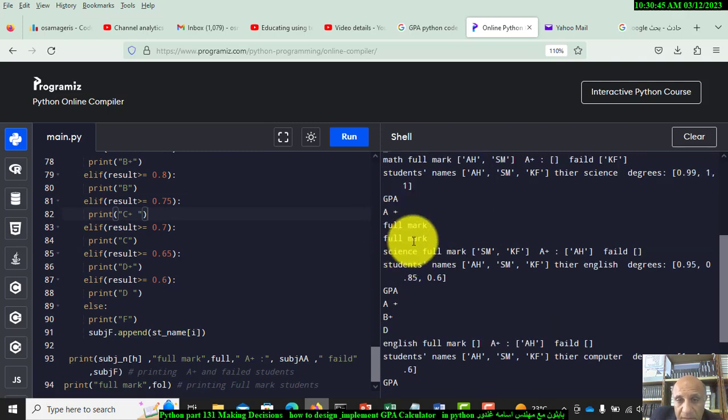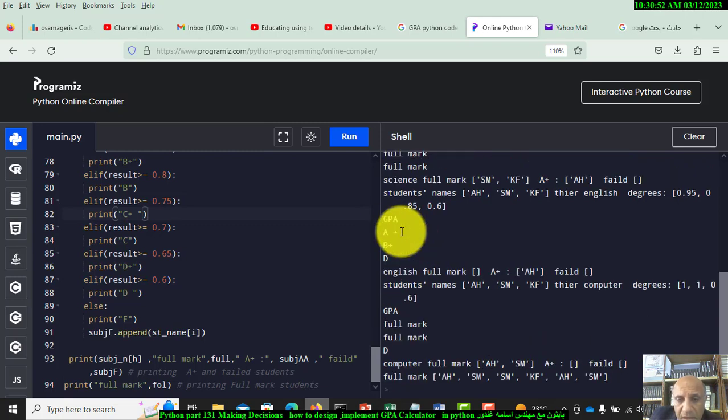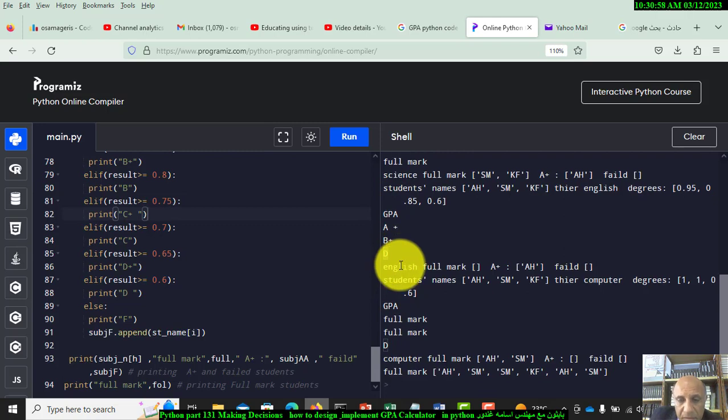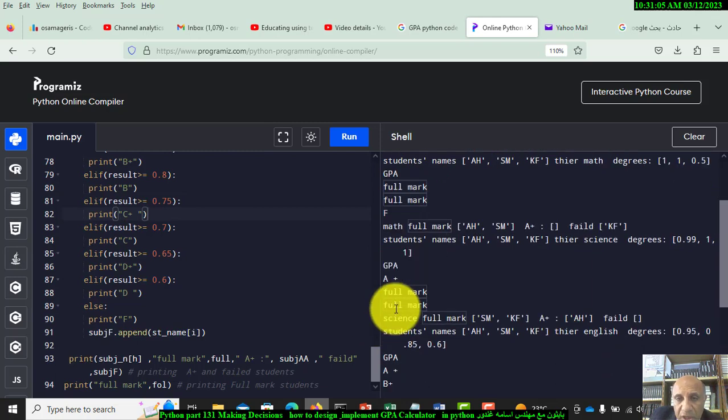Then in science we have A+, full mark, and the third student A+, B+, D. This is in English, sorry. In computer we have D, full mark. Computer is out of the calculations of STEM education.